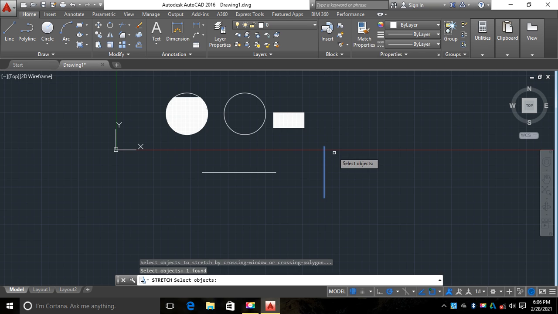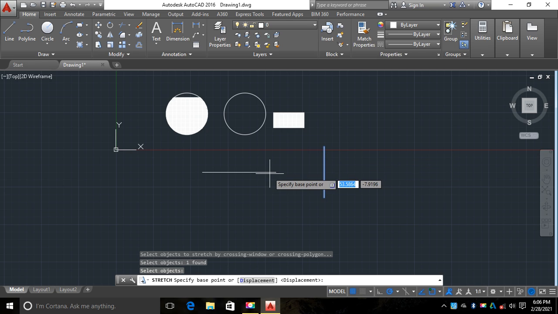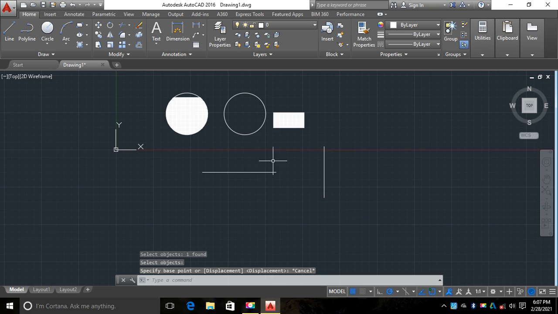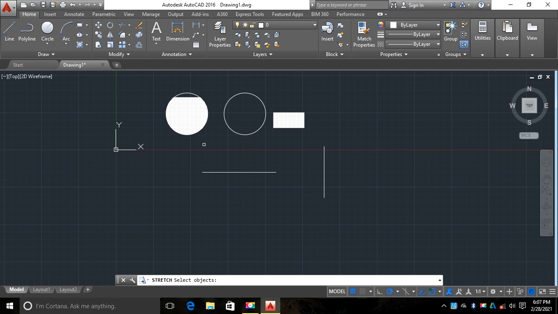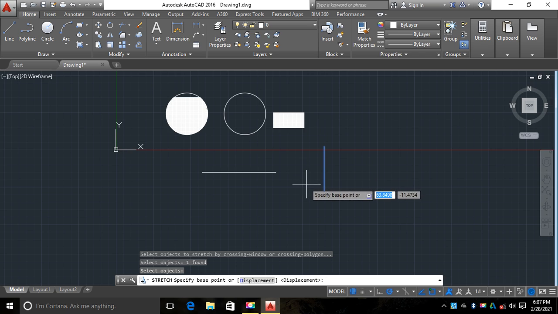Then after selecting it, you right click. Sorry, when you first press stretch, they will tell you to select an item, an object. So if I select this one, then I right click. So they'll ask you for the base point.